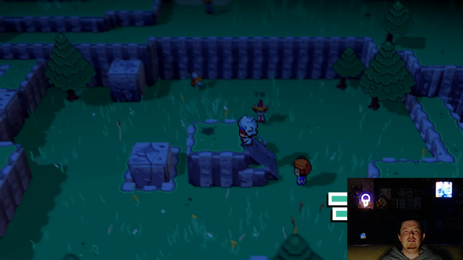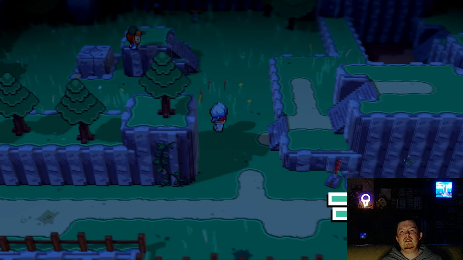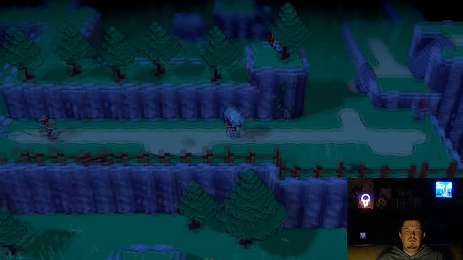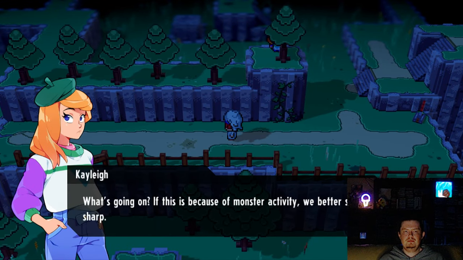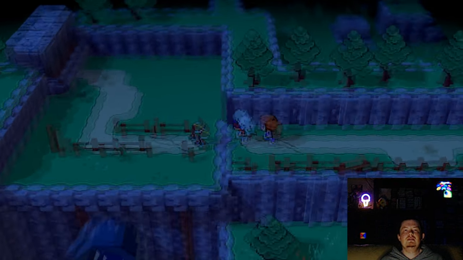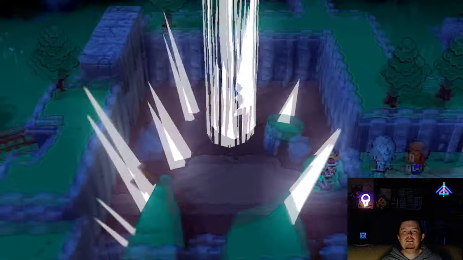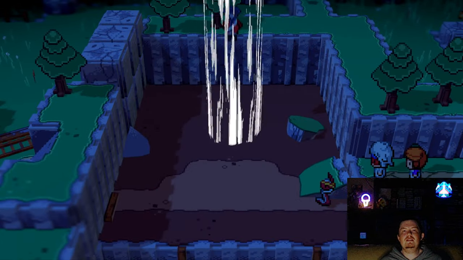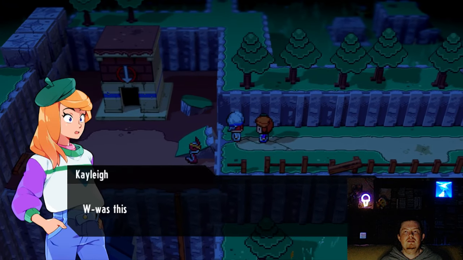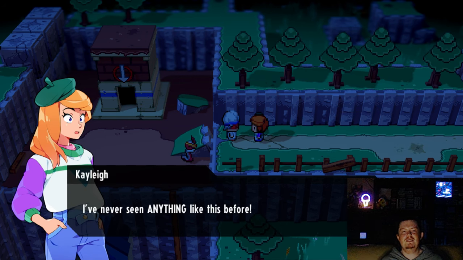Can I jump and knock this down? No, I probably need some kind of weighted attack to destroy that. So I guess we probably need to go this way. Uh-oh. Huh? Gotta be careful. Got the cracked area. Is the ground gonna explode underneath it? I feel like it's gonna explode underneath us. Almost underneath us. Intriguing. What? This isn't normal? I don't know what this world is. Don't ask me this nonsense.